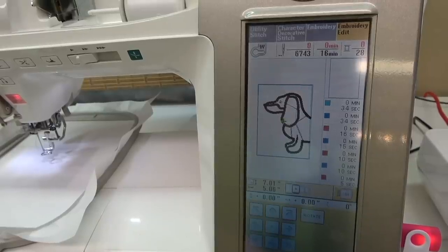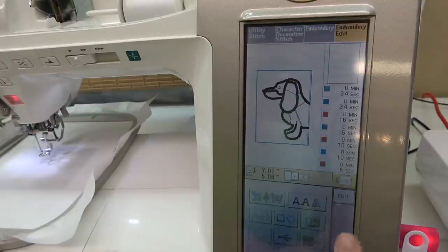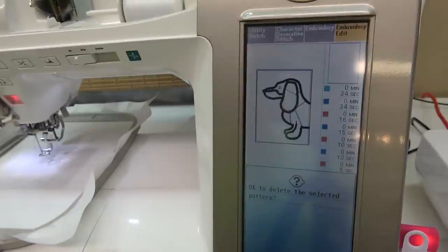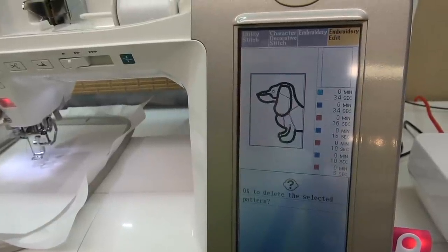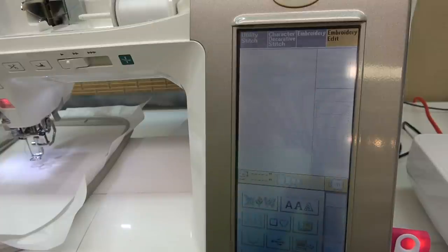All right, from here on the screen now, we're finished with the head. I'm going to hit return. Oh, I have to go into edit and then delete on this machine. Okay, to delete the selected pattern, I'm going to tell it okay. On the Luminaire, I can just go to home and it knows I don't want to do that anymore. And so now I'm going to go into the USB.